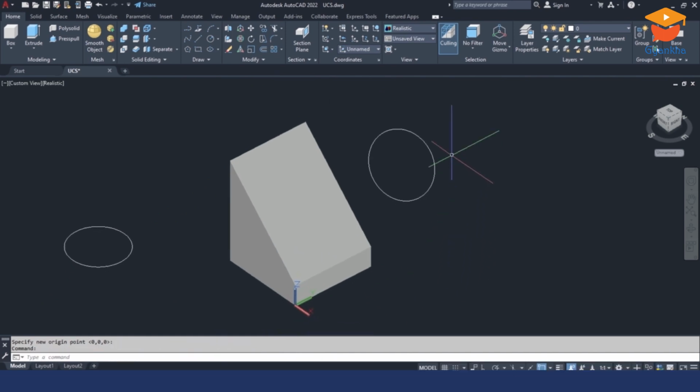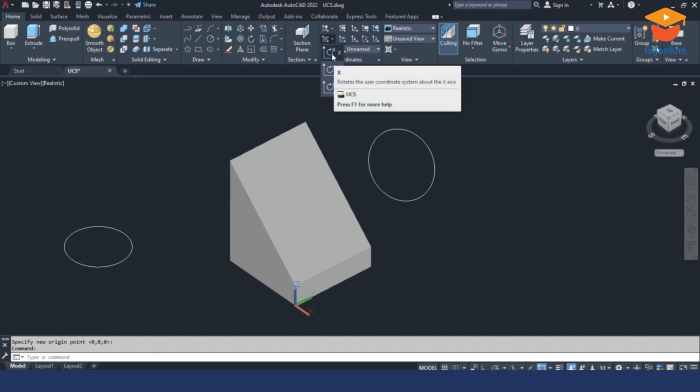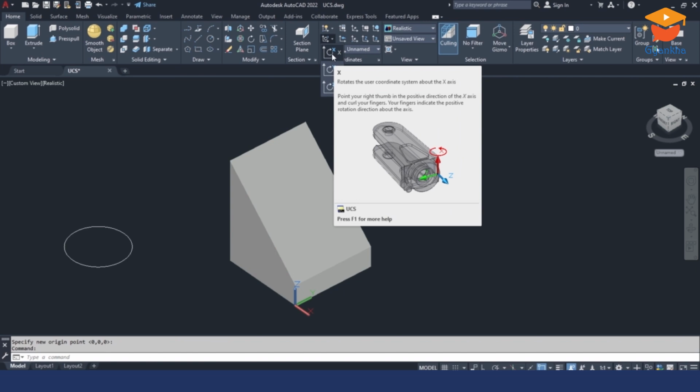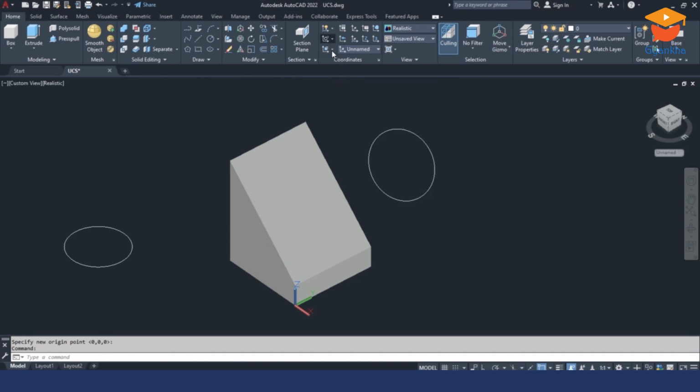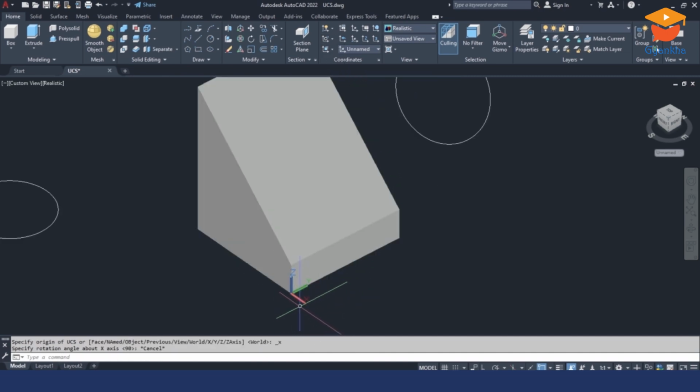Now I select the first option, rotate around the x-axis. See here in this picture, the red color axis is the x-axis. Depending on that axis, we can rotate the y and z coordinates. I just click here. Now you can see x is here, but y and z are here.